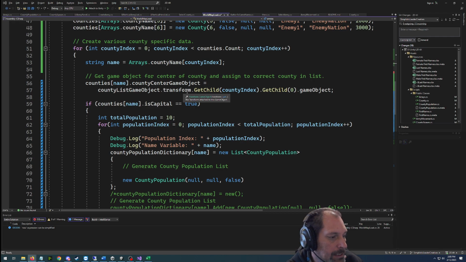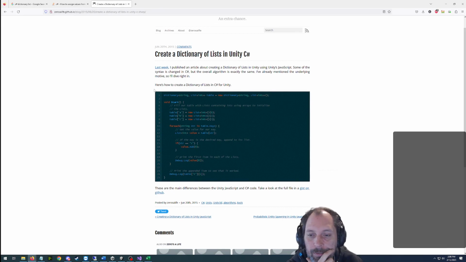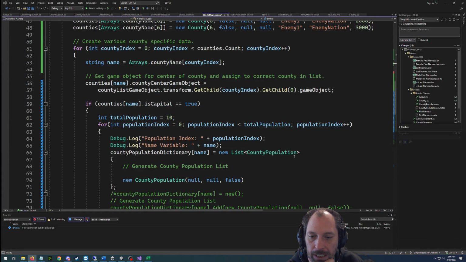Okay, so this guy says he's putting table, all right, let's look at this again here. Table A equals new list. New list int. Wait, what is this little one at the end? Fill our table with lists containing ints using, oh, that's what's in the... wait. He is doing this slightly different, I think.